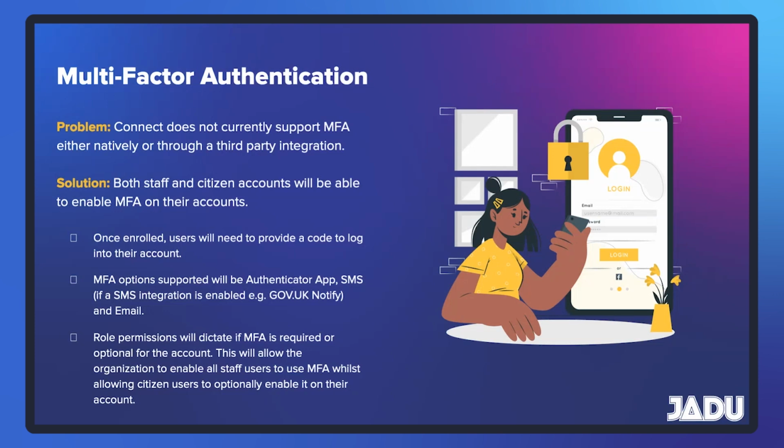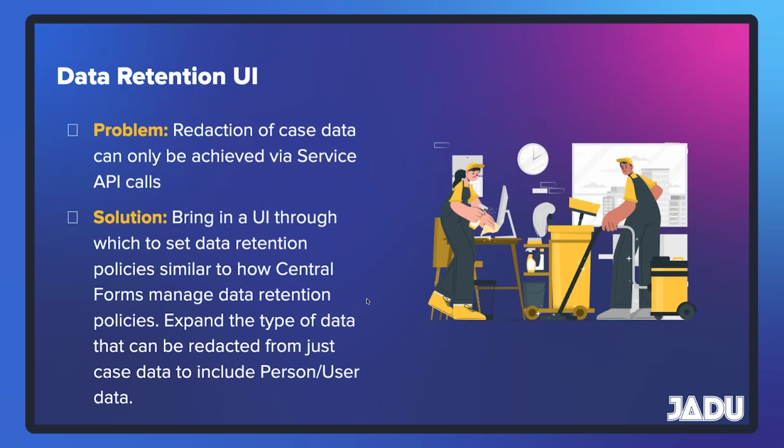We also have, my screen captures up. There we go. Data retention user interfaces coming into Connect as well. So if you're using Jadu Central Forms, you'll be familiar with the data retention tools that are available in that application. These are really around giving you the control to redact data from cases. At the moment, that can only be achieved by the Service API, which is very technical, and we're going to bring that in to the Jadu Connect application with a non-technical user interface, very similar to Jadu Central, so that you can manage those within the application and take data out.